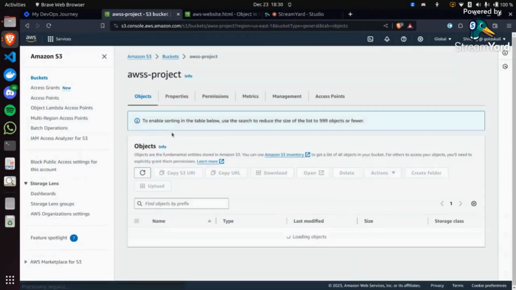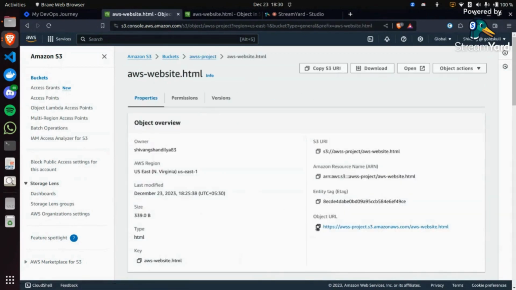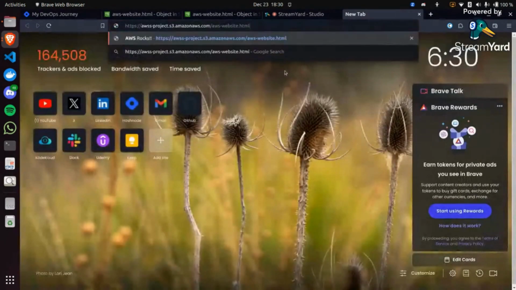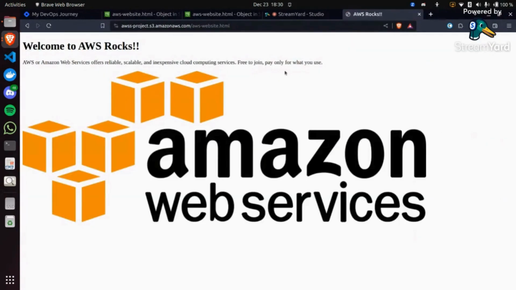We're just going to go back. And now let's go through everything. Okay. So now again, we check if we have the access via S3 or not. We select, and voila, we have our website that we had locally. You can see here in the link, aws.s3.amazonaws.com/aws website.html, and we have successfully hosted our website on AWS S3.